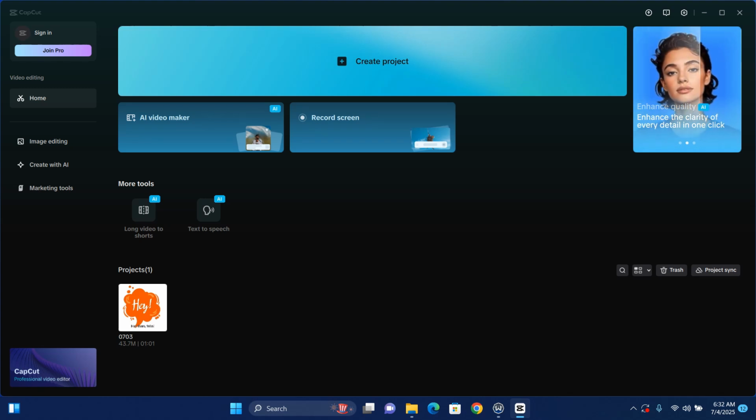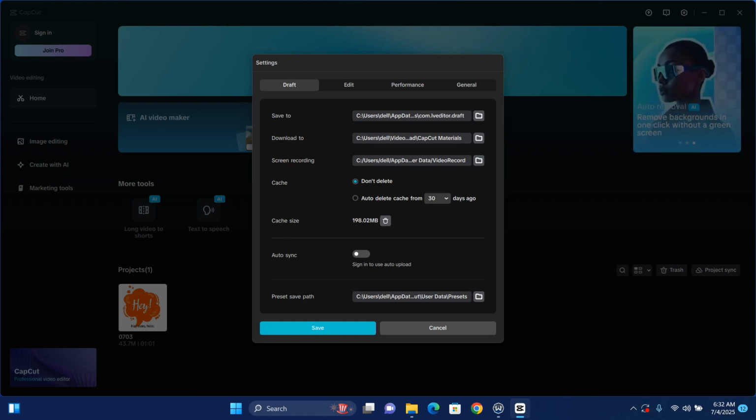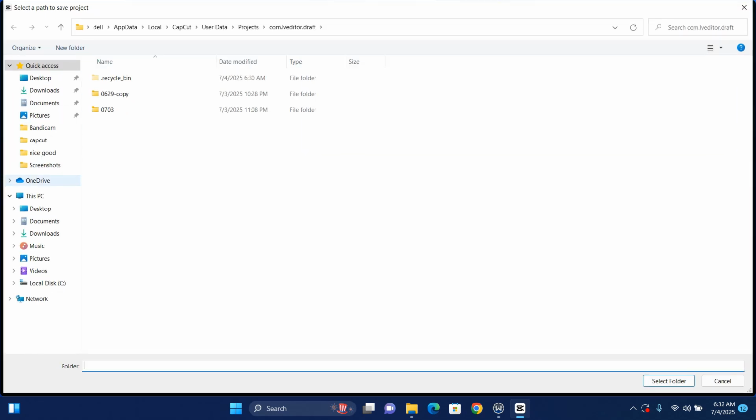All right. First of all, we are going to save our project location. So change this place, then locate any place you like to save as your project location, and then save.